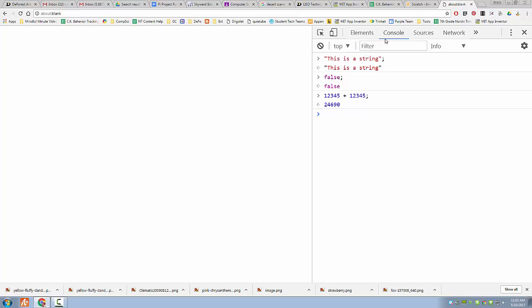You can use multiple of one sign or a mixture of a few. It really doesn't matter. Just like in a calculator, I could say 22 plus 57 minus 36, get 43. I could do a multiplication. Notice how I'm putting that semicolon at the end each time. So just like when you're writing a sentence, we end it with a period. When you're writing a line of code, you're going to end it with a semicolon.